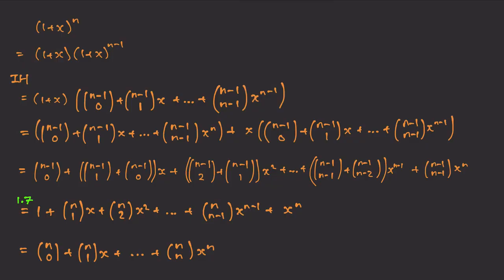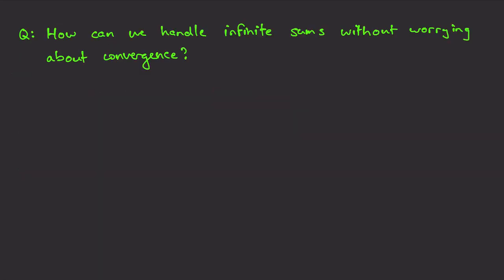Here's the same calculation, but performed without sigma notation. There's nothing wrong with it, but hopefully its length shows you why sigma notation is often preferable. I've already mentioned that when dealing with these power series, we don't have to worry about convergence. But it's reasonable to ask how I can get away with this.